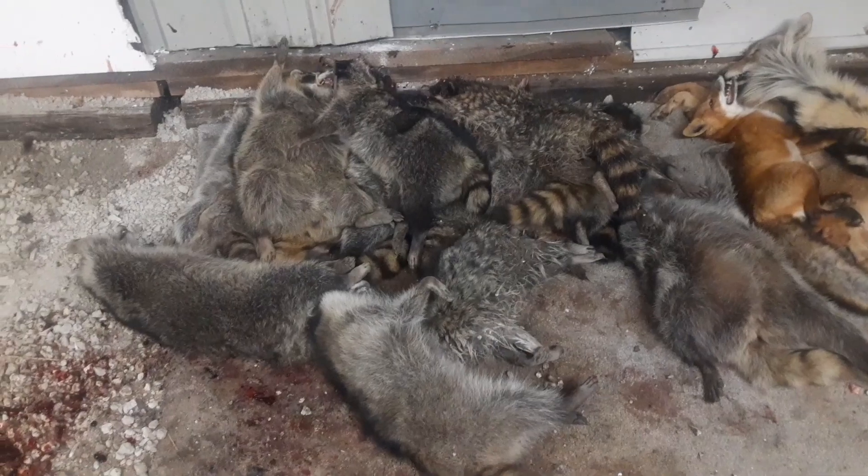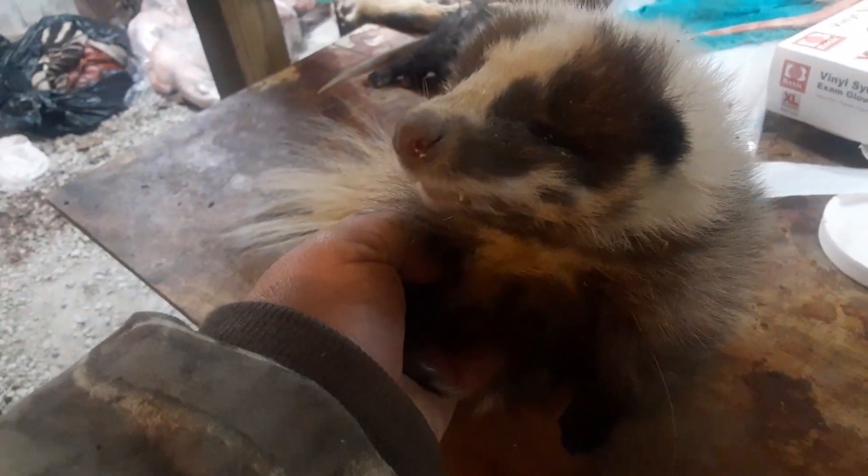We ended up with 13 coon in the truck today, along with that really, really pretty skunk. Just absolutely beautiful. That thing is just gorgeous — he's not really black and white, he's silver and white. He's absolutely just beautiful, with really great markings up here on his face and his chin. Just a really outstanding specimen.